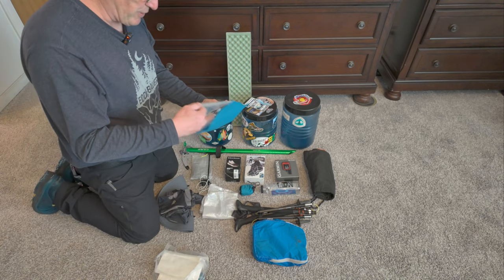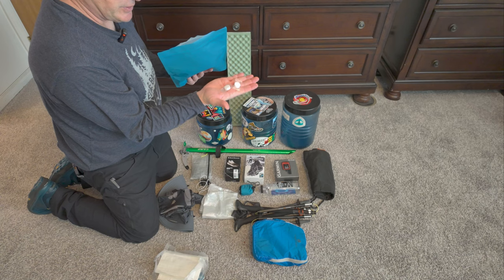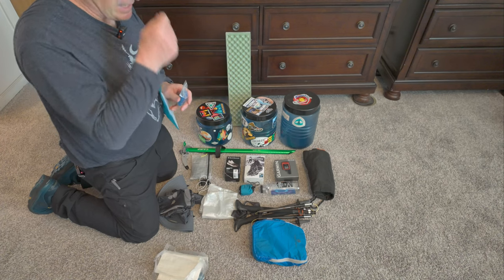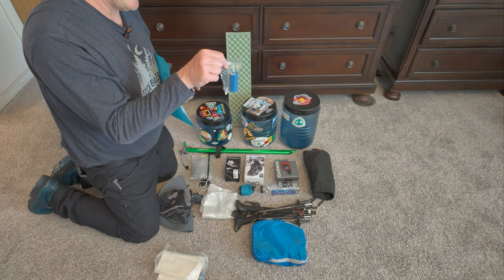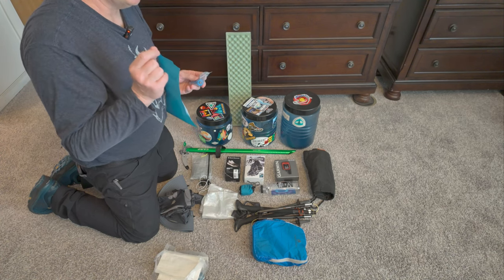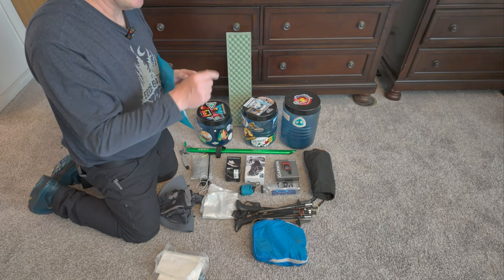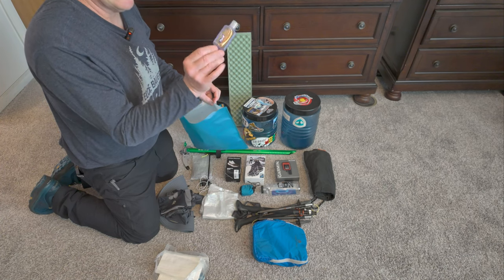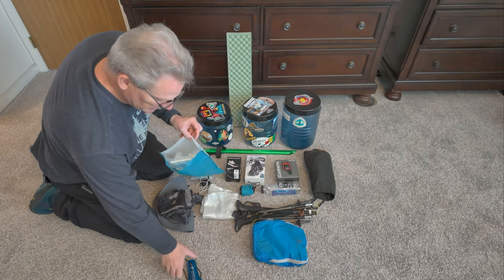I'm also a big fan of compressed bathroom towels — you can get these on Amazon. As a pack-out bag, go to Walmart or any pet store and get a little case of doggy bags. They're usually scented, come in different colors, and weigh very little. Pull one out, put your used baby wipes or toilet paper in there, and pack them out to throw away when you get into town. Simple. And one last item: hand sanitizer. It's a basic poop kit, works great, and I've been doing this for several years.